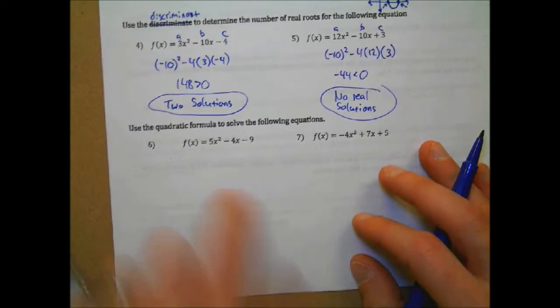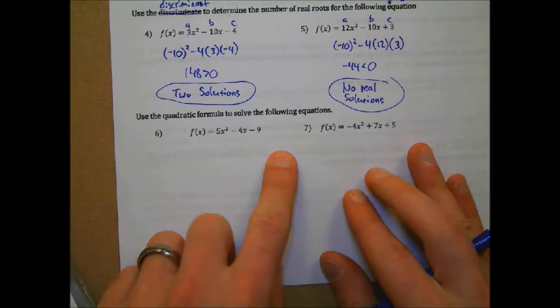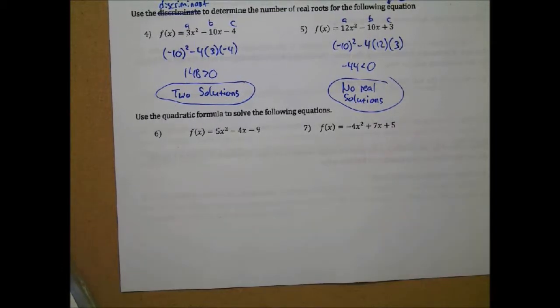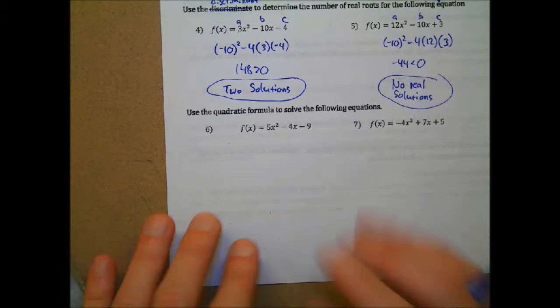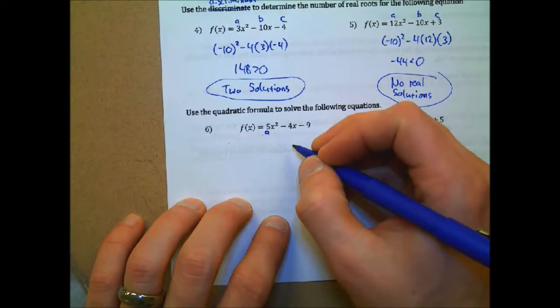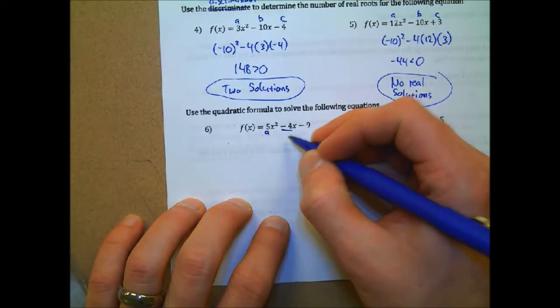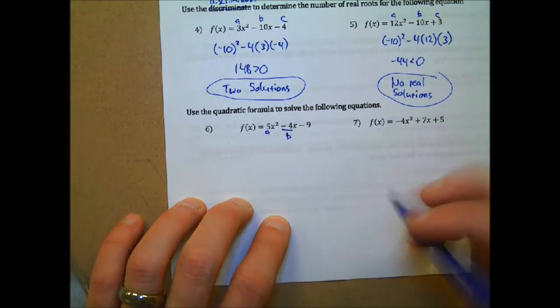Okay. Number 6, we got a quadratic formula here. So let's go through this one. All right, let's go to Trey. Trey, for quadratic formula, we need to know what A, B, and C are. So what's our A in number 6? Okay, so just the 5, right? And then what's our B? Very good, -4. Good answer there. And what about the C? -9 is our C. Very good.